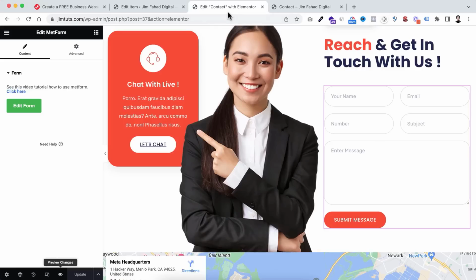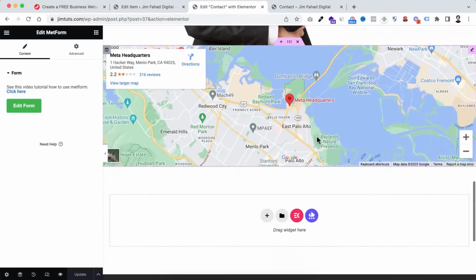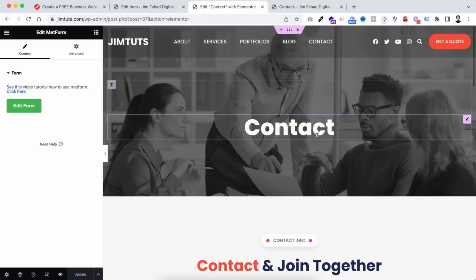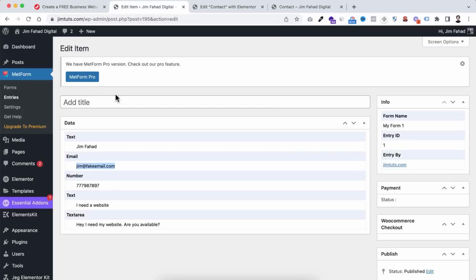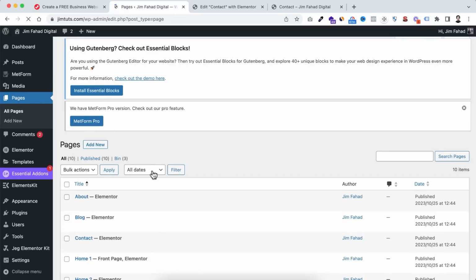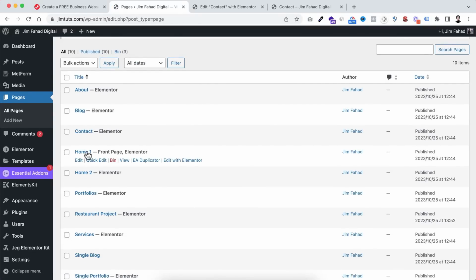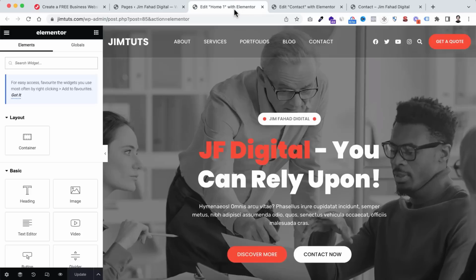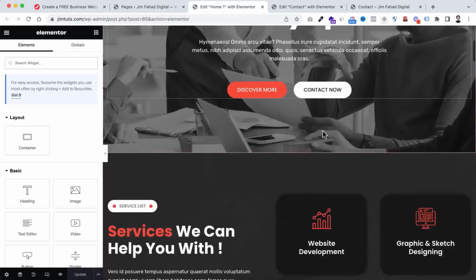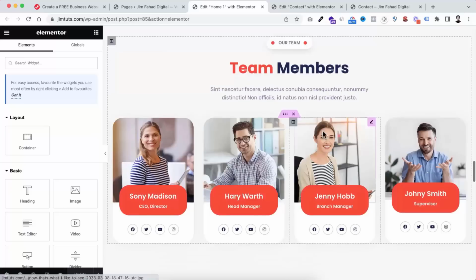All right, similar to this contact page, we have a contact form within the home page, you remember. So we can just go to our WordPress dashboard. Now from pages, let's go to all pages, and from here we are using this one, Home 1, not Home 2, but if you want you can also play with Home 2. So I'm just opening Home 1. Let's click on edit with Elementor. So here within the home page, let's just scroll down.